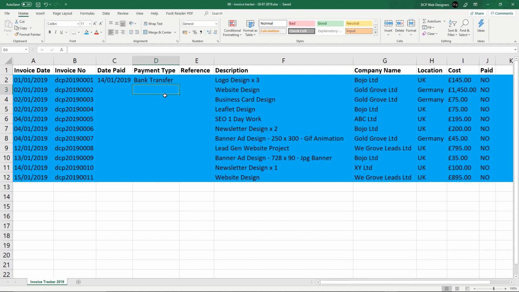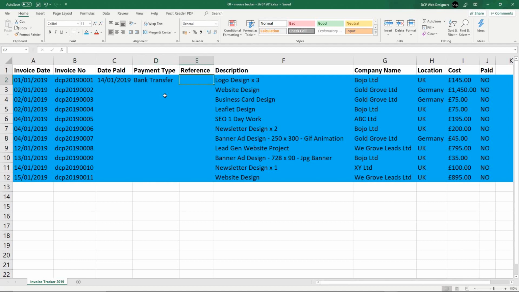The other one is a bank transfer. Some customers may pay you via PayPal. I would strongly advise that you try and avoid getting paid via PayPal, because there are transaction fees and stuff like this. It's better to get your customer to bank transfer the money to you. It saves them money and it saves you money. Bank transfers in the UK are pretty much free. For overseas payments, the sender of the payment will get charged a fee, but for you to receive it, you shouldn't really get charged anything. Maybe a currency conversion charge possibly.